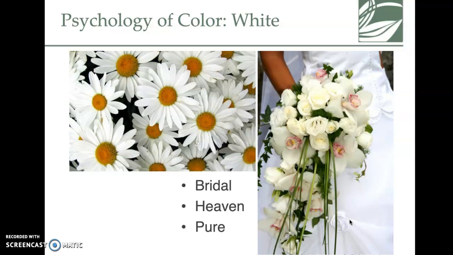White to me, like if you notice the bottom one here, I think of clean. A lot of things that we actually seek as a human are white. And it's not meant to be racist at all. If you think about chickens lay brown or white eggs, there's other colors too, but people tend to pick white because we associate it with being clean. We also think of heaven, think of clouds. Bridal dresses are white. We think of a lot of wedding stuff when we see white.